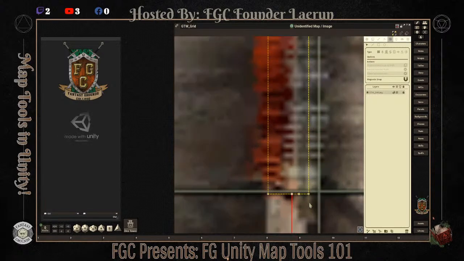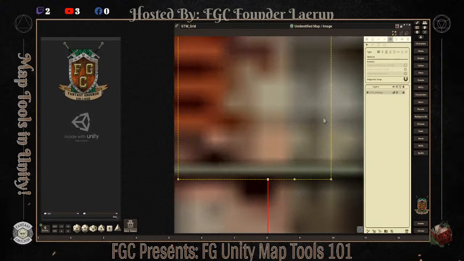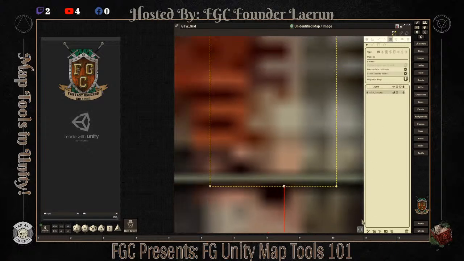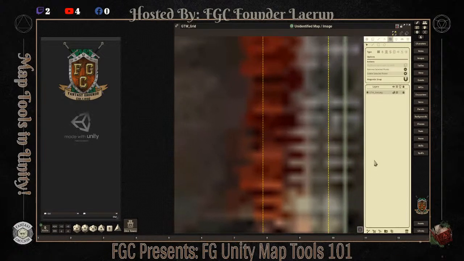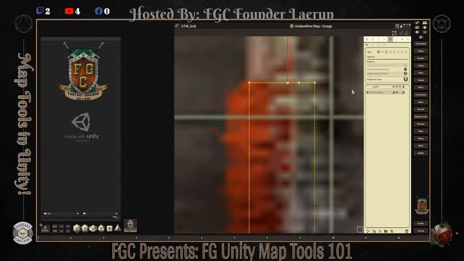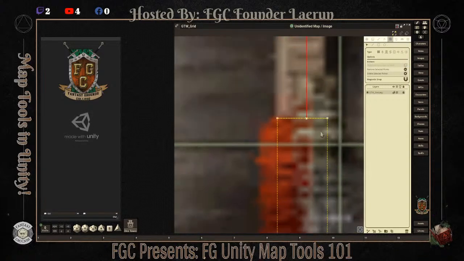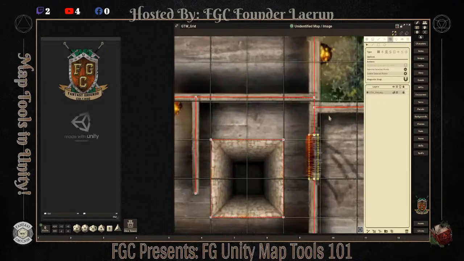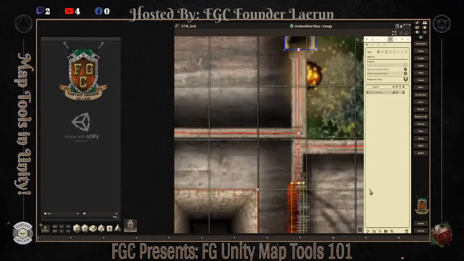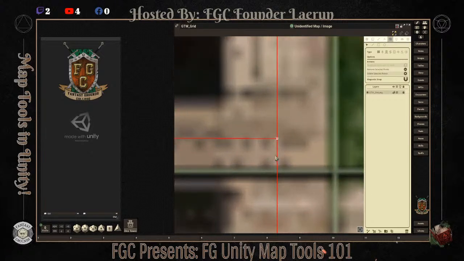And I got rid of that extra line. Now you have an extra point. I don't think it's a problem, but if you have to, you can click on that and just click remove selected point. And that gets rid of it. And I would do the same up here. So if you have a point that you don't want, and it's not critical, it's not at a juncture, you can single click the little minus button, and it will remove that point. You've got to be careful, make sure it's not part of a major intersection.